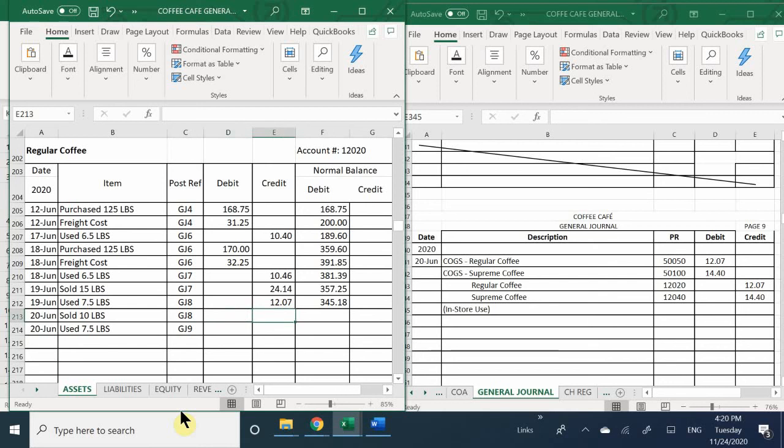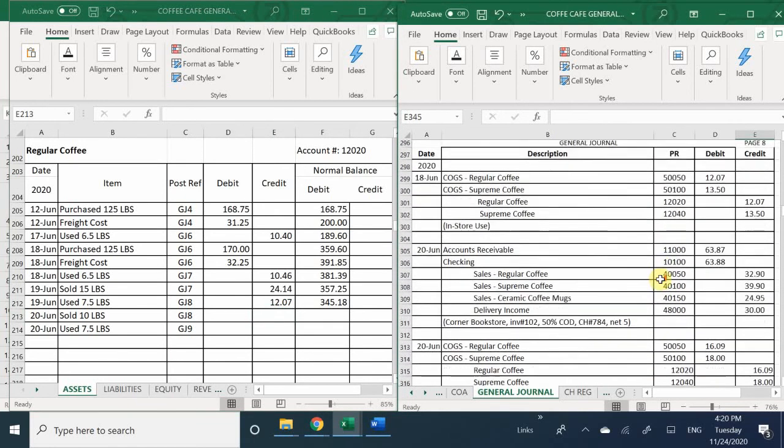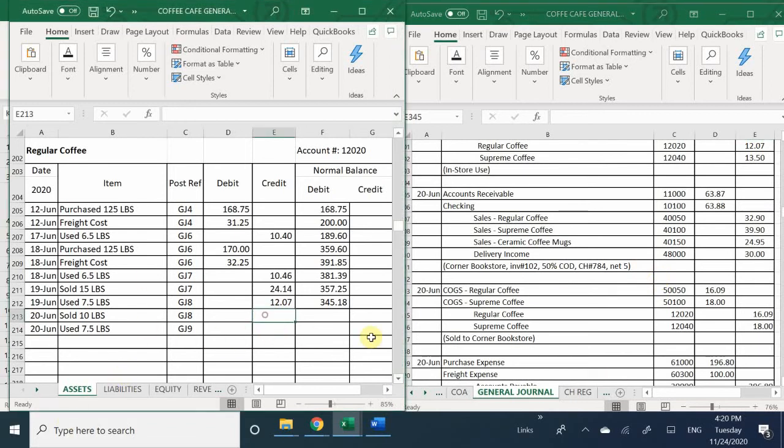Okay. So this was for, oh my gosh, I can't remember the amounts. 1609. 1609. And then the next one was 1207.